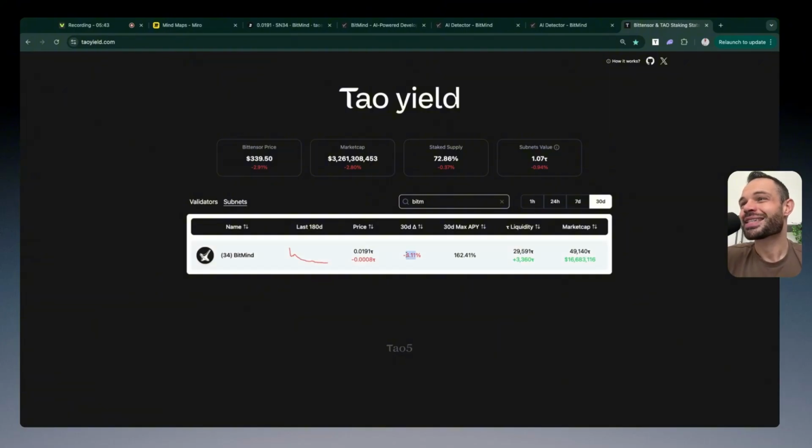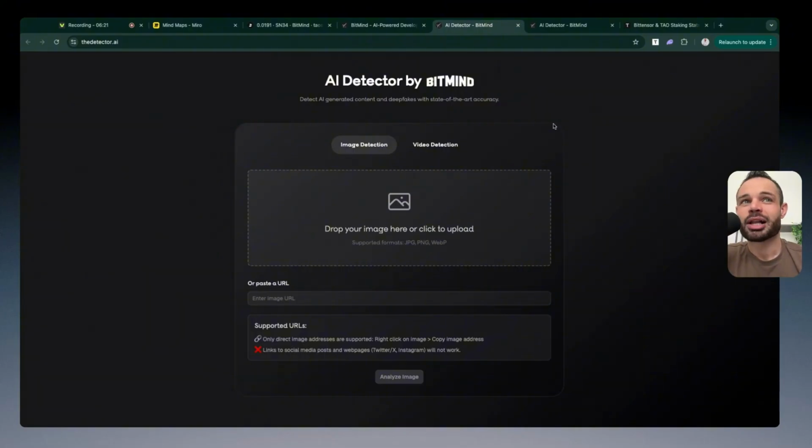So even though the price is technically down 4%, you would have made 14% from the staking APY, still coming out with a net positive plus 10% over the past 30 days from having exposure to the BitMind Subnet Alpha token. So this is the power of what's possible in the tau ecosystem at this moment in time. These staking APYs will not be this high forever, guys. We do have the first tau halving event coming up in December of this year when we're likely to see these APYs decreasing, but the opportunity is here right now at this moment in time to be generating and earning over 162% from having exposure to the BitMind Subnet Alpha token.